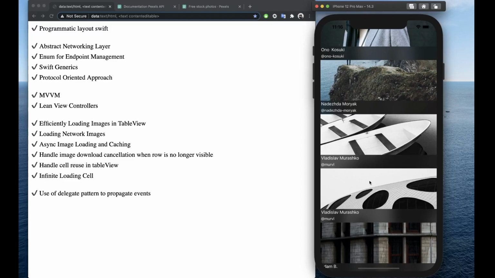We're going to be using the delegate pattern as well in this course to propagate events, and we're going to be separating out the view from the view controller. That way we can manage the view's state separately and the view controller's state separately. Okay, so there's a lot in this course that's jam-packed, and we are going to be creating a production quality app. So basically you're going to be learning how to create a production ready app, and these concepts that you're going to learn, you can apply in your next project, and you sure will see that a lot of benefit and reuse comes with those things.